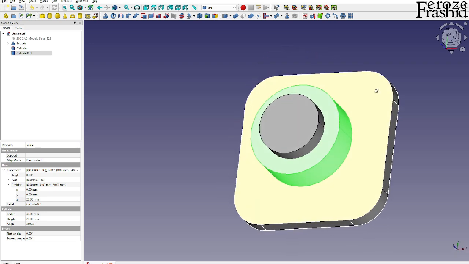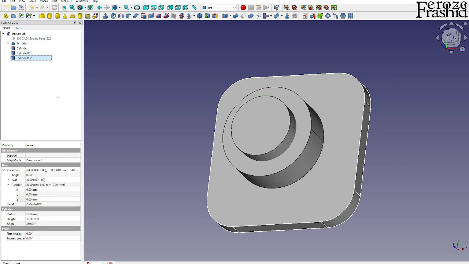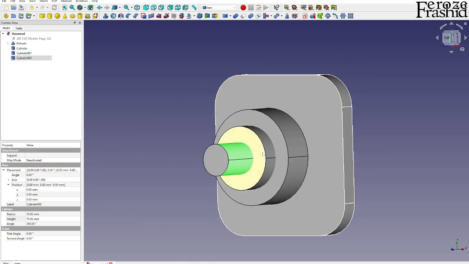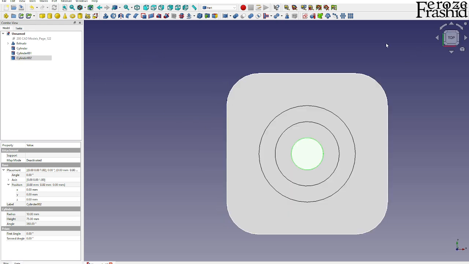So we got the object except the holes. We have 5 holes to think about, and that's where I actually want to experiment with this circular array thing. I want to create a cylinder, and this will be the hole. So the radius would be 10, and then length, we want to make it really tall, so I'll say 75. So we can see this right here, and the idea is we will be using this to create all these 5 total holes on this base pad, and we can use the circular array on this one.